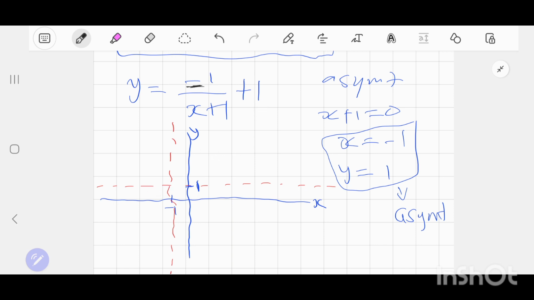Since it's negative, this means it will only exist where? It will only exist here and here. Now with me, since it's negative, it's going to exist here and here, on the second and fourth quadrant. So this is how we're going to draw it. And then the other one will cut on zero, because when you make this thing zero, all of these will be zero. So it will cut at the point of origin, zero there. So this is our function, people.